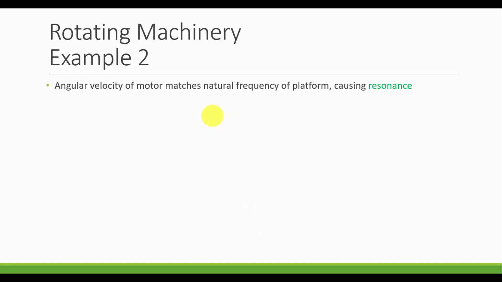Another option would be maybe we can change the base that the machine is sitting on. It's sitting on a spring and a damper. Now, this is not always possible. Let's just say we can add another spring to it, and effectively that's going to double the equivalent spring constant, from 10 to the 7th to 2 times 10 to the 7th. How is that going to affect the response of the system? Well, let's go back into MATLAB and take a look.